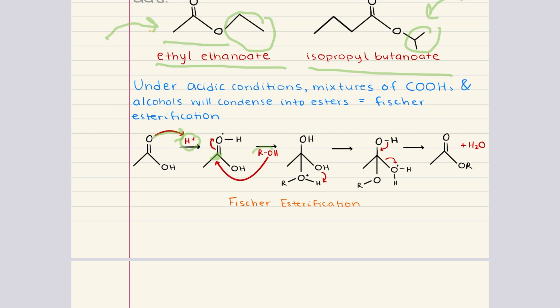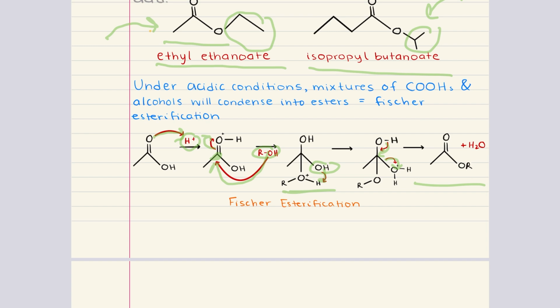Next, the alcohol attacks the carbonyl carbon, breaking the double bond and forming a tetrahedral intermediate. Then, one of the hydroxyl groups in the intermediate can be protonated to form water, which is a good leaving group. The molecule then eliminates the water and it reforms the carbonyl bond, resulting in the formation of the ester. So the overall products of this reaction are an ester and a water molecule.